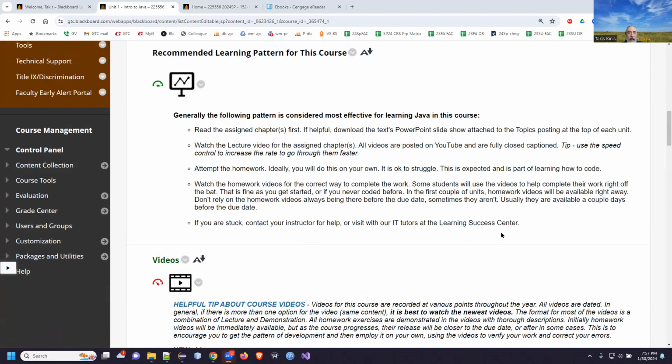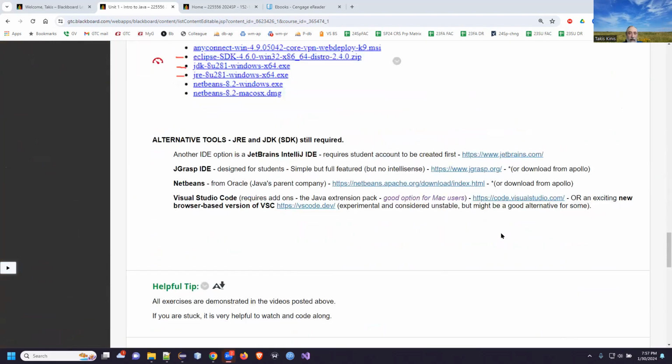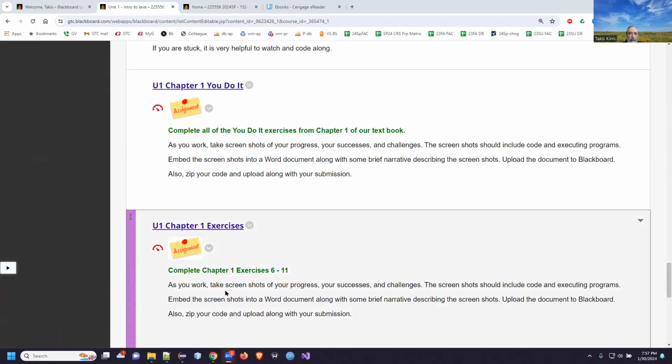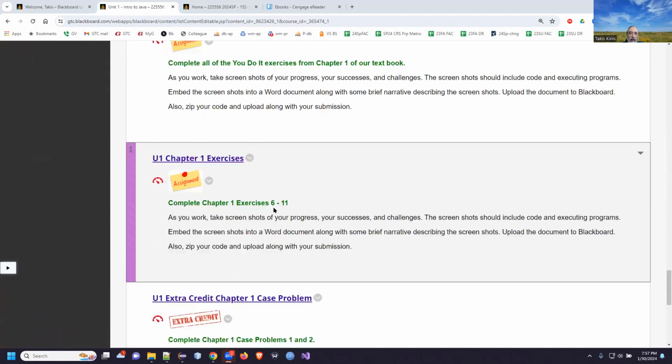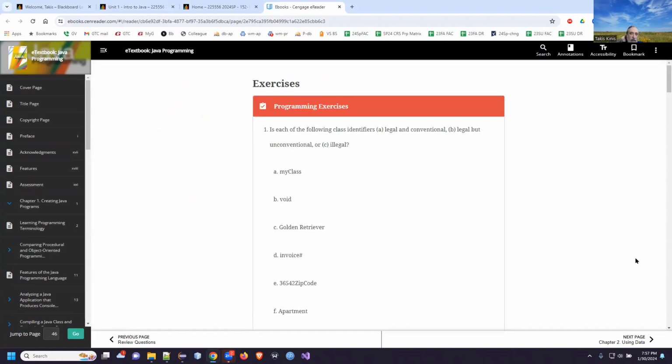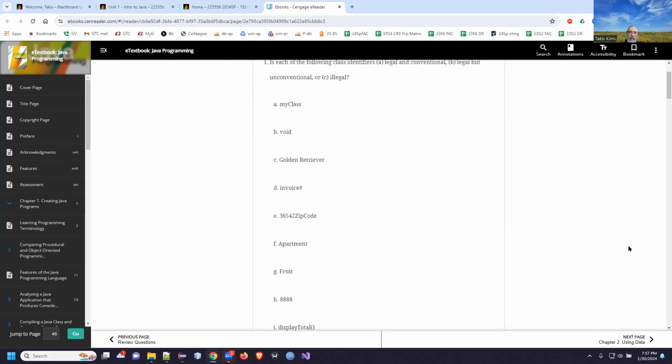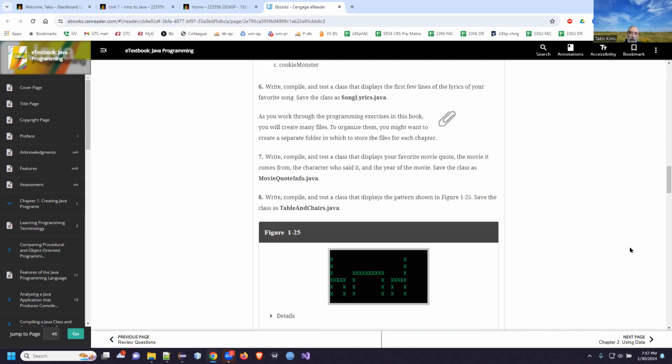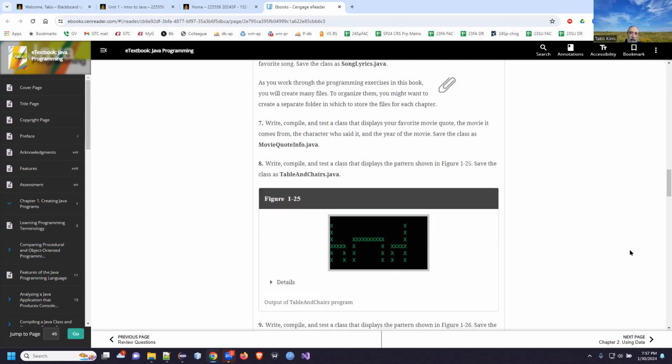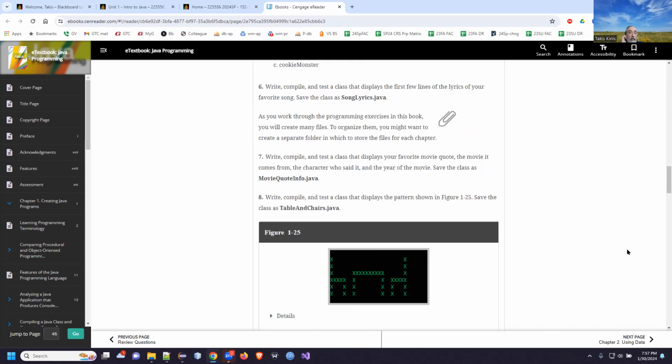All right, so I'm going to scroll down here in Unit 1 and get down to the exercises, just to refresh ourselves that we're looking at chapter exercises 6 through 11. On a separate tab here in the browser, I do have my book turned electronically to the programming exercises. What's unusual here is the first 5 questions are actually true-false questions that really are not coding exercises. So the first real coding exercise happens with exercise number 6.